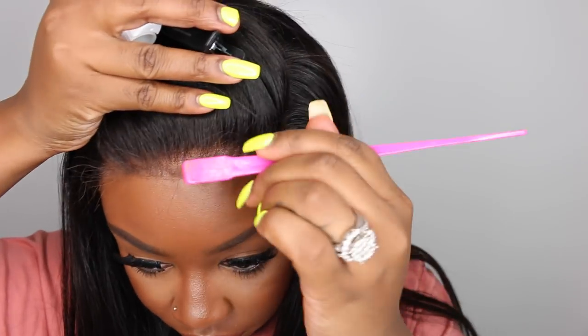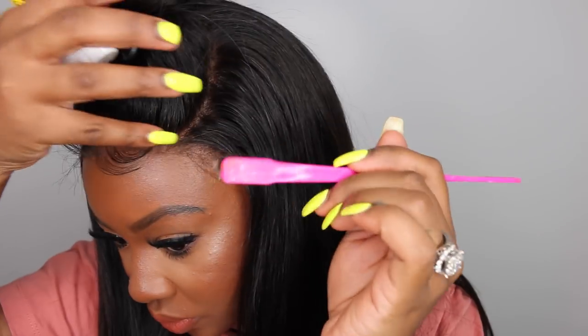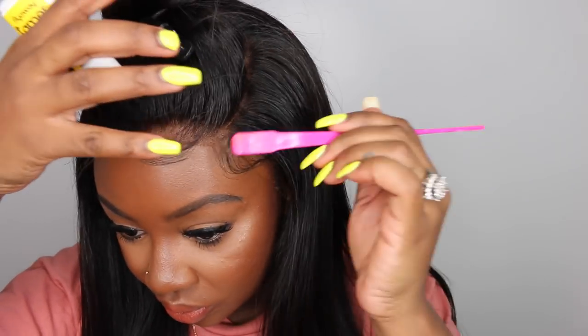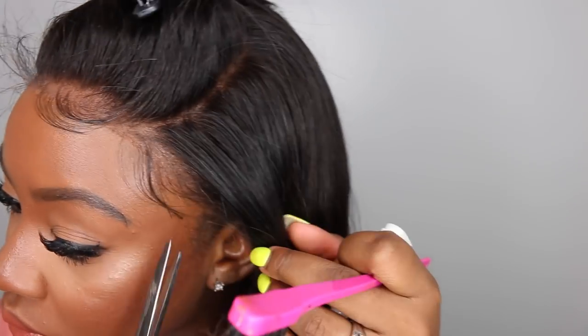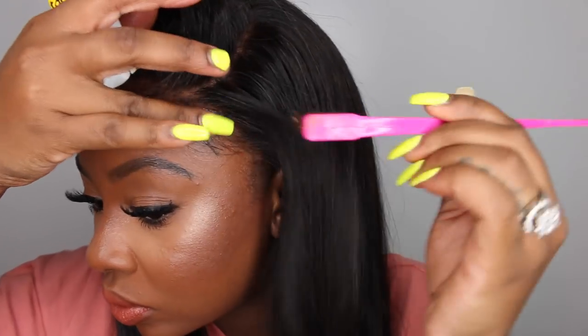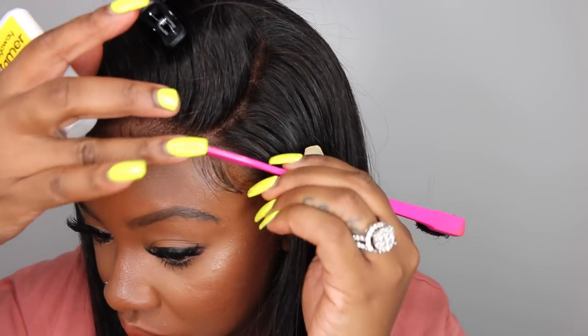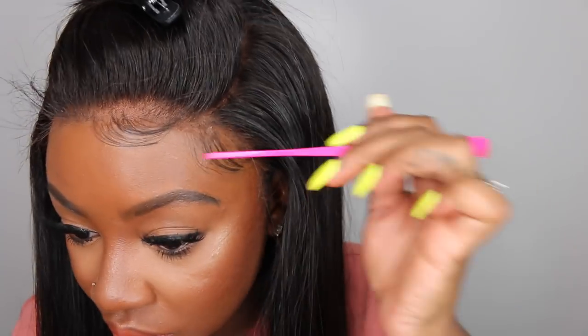Huge difference. I went from no makeup to makeup. And now I'm just gonna retouch the baby hair. One thing about using this edge tamer, you guys know I've been more into the soft baby hair that is not glued or gelled down or doesn't have that plastic look. I've been into looking a little bit more soft. Now, looking back at this video, I definitely could have thinned out the baby hair. Not even thinned it out, but just cut it a little bit shorter for a more natural look. The length that I kept it made it a lot more dramatic than it needed to be.